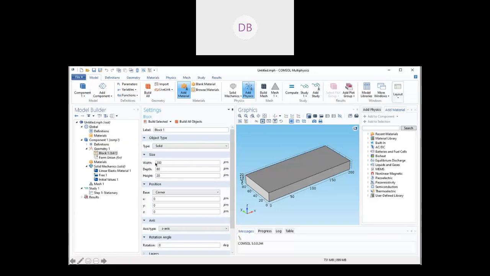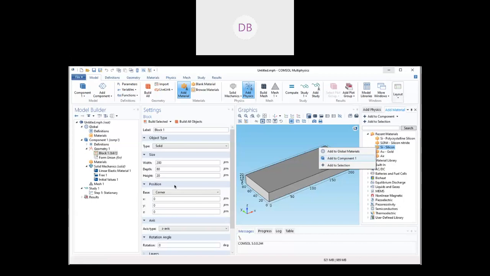It's a length of 200 micrometers, then a width of 80 micrometers and a height or thickness of 20 micrometers. So all the dimensions are in the micrometer range, and it is a solid body. As you can see, it is a solid body, a typical cantilever. Then after building the structure, we want to add material to it. So what is the material this cantilever is made up of?